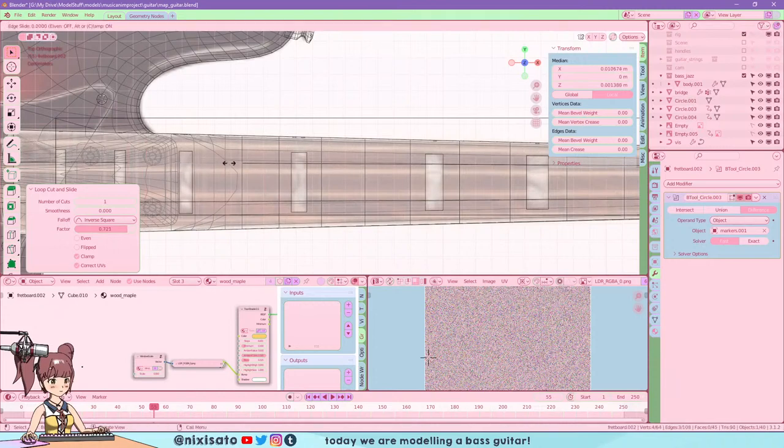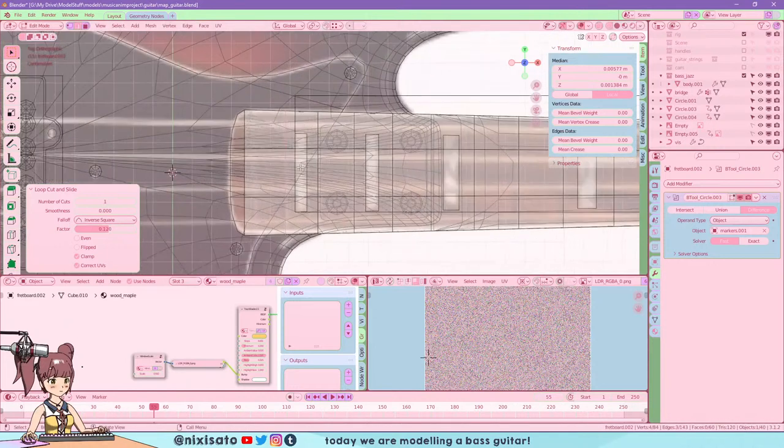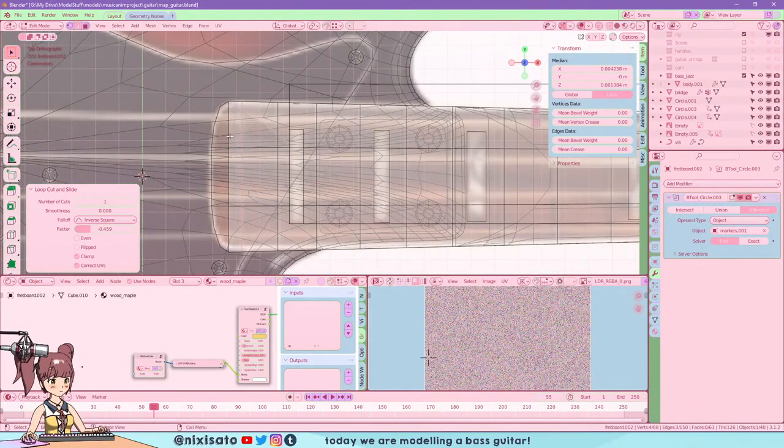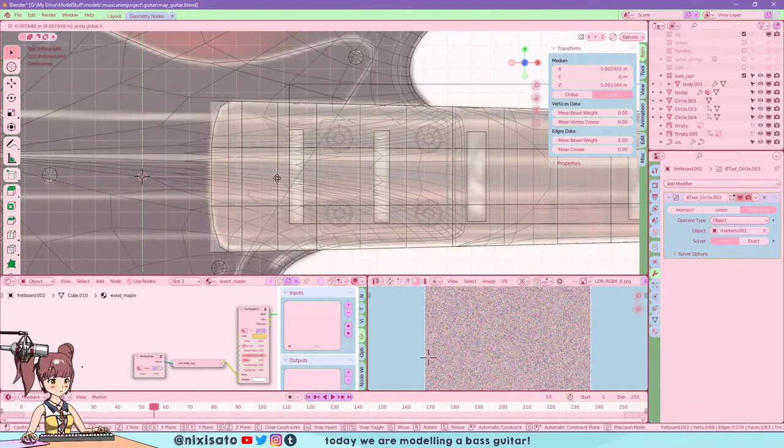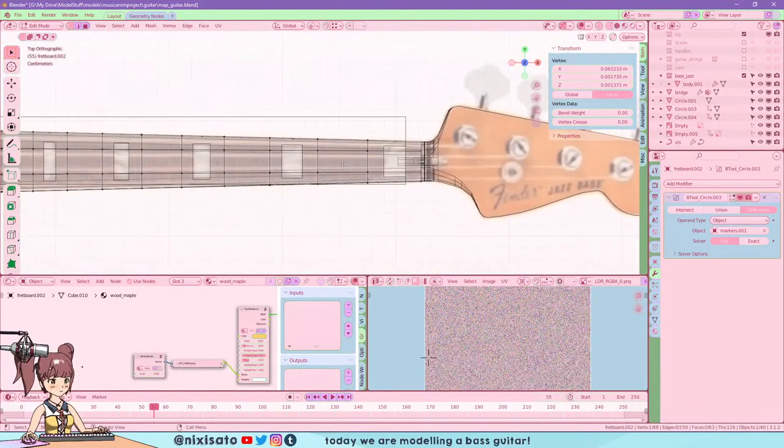Okay, 12, 13, 14. My left hand claw grip is feeling a bit unhappy. I'm gonna RSI on my little finger at some point, probably. Okie dokie.